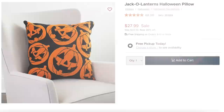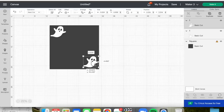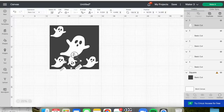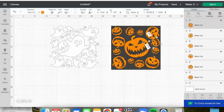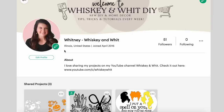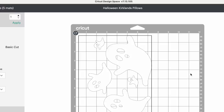Once I got done with that porch sign I decided I wanted some Halloween pillows as well. I saw two Kirkland's ones as inspiration — super cute — so I designed a pattern in Canva and then set it up as a Cricut Design Space 'Make It Now' project for both ghosts and pumpkins, linked down below, sectioned off so you can cut it on a regular mat. If you don't have an 18-by-18 pillow you can customize the size, or just go ahead and make it without a mat.